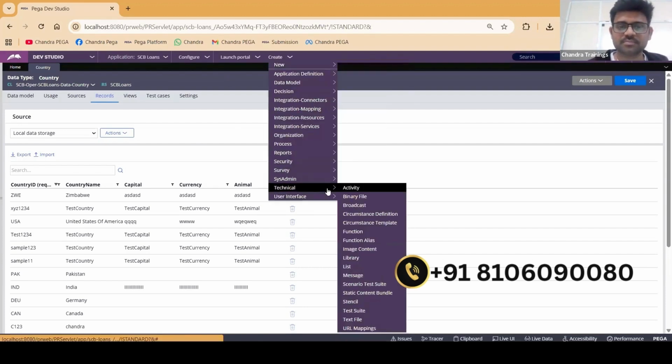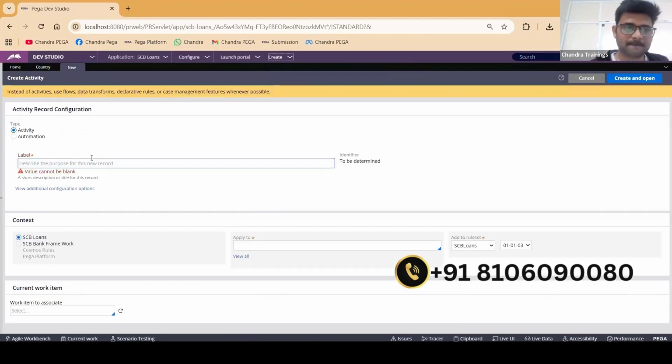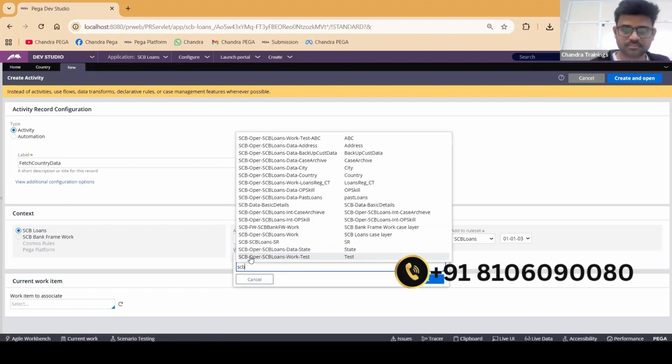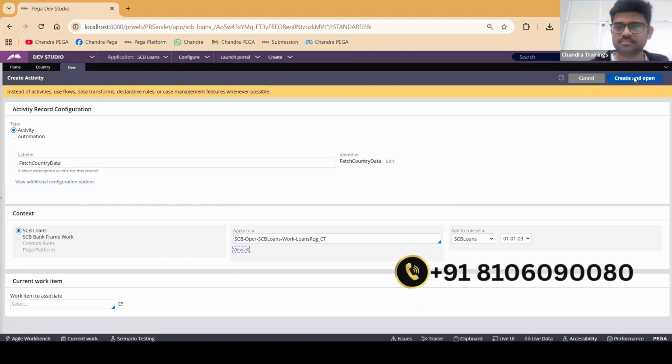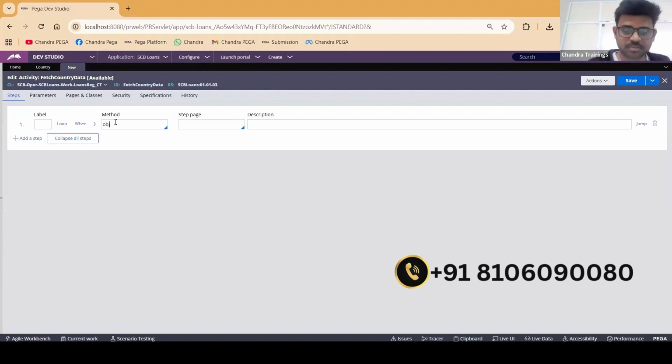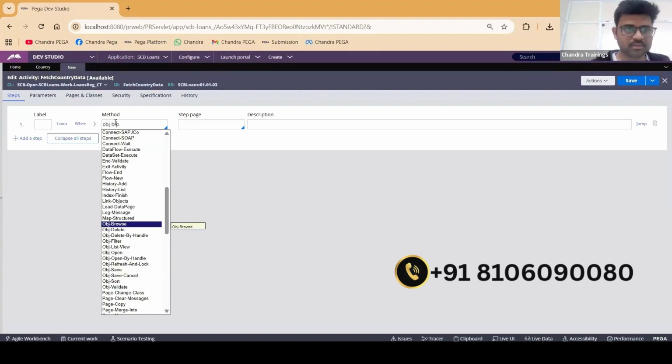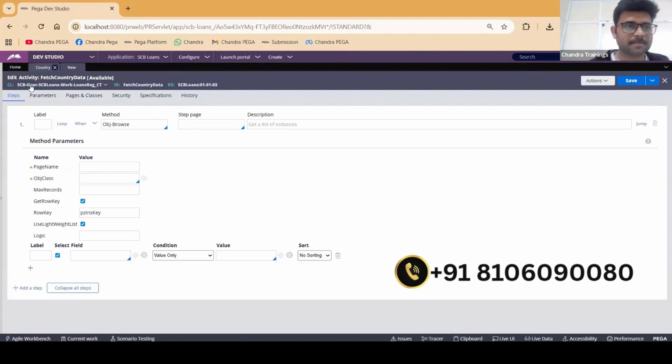So I'm trying to create a new activity. Fetch country data. Go for Obj-Browse, and get the data from the country table.